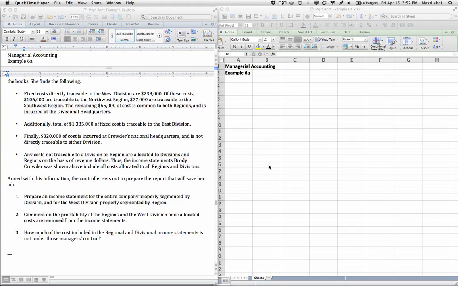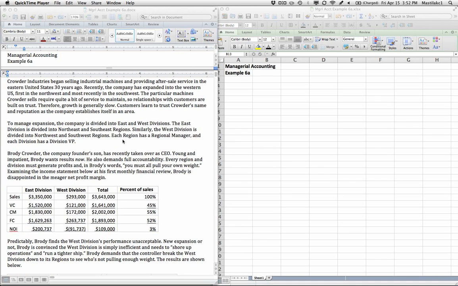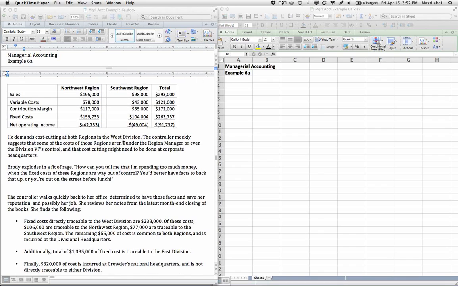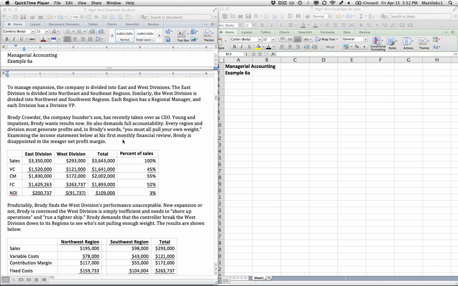Managerial Accounting, Example 6A. Please read and be familiar with this example. I apologize for the length of it, but I think it's important to see some of the details so we can see why something that seems sort of obvious actually is something that we ought to cover in class. And what we see here is a situation where somebody who doesn't really understand accounting but expects accountability doesn't understand how the numbers that are provided are not simply the numbers.